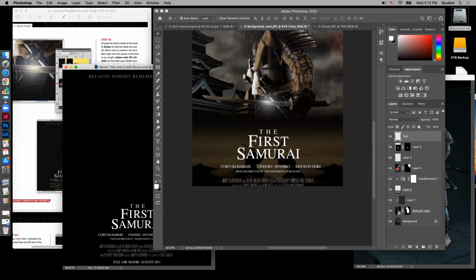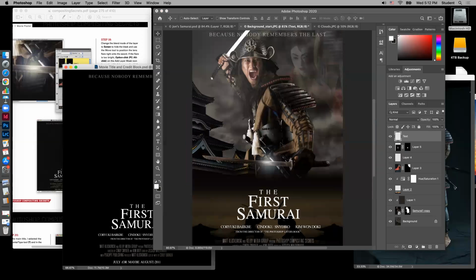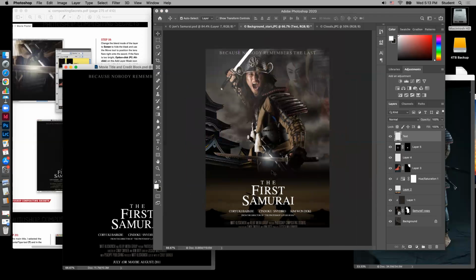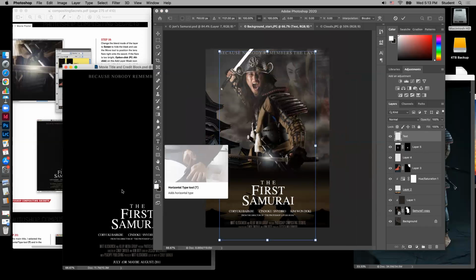So, but if I move it down where that, it's all one file. So what I need to do is reduce the size of this text. So I'm going to do Command 0, and I'm actually going to reduce this a little bit more so we can see everything. And with this text layer selected, I'm going to do Command T, or transform this.